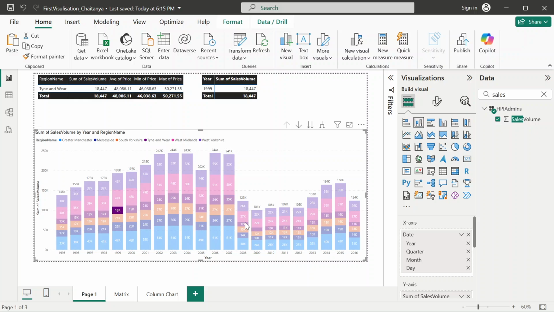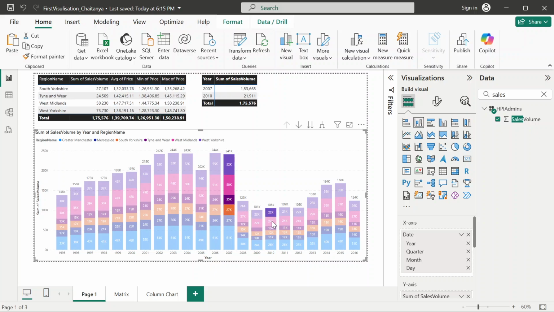If you want to select multiple options, like multiple columns, you can use the control button. Click on control and then you can select multiple options.